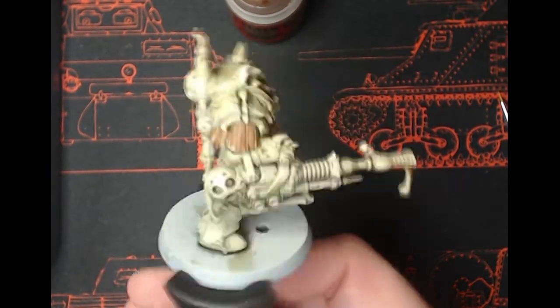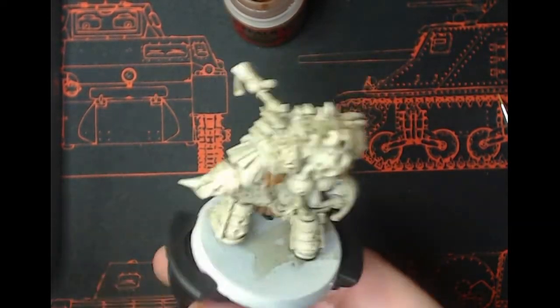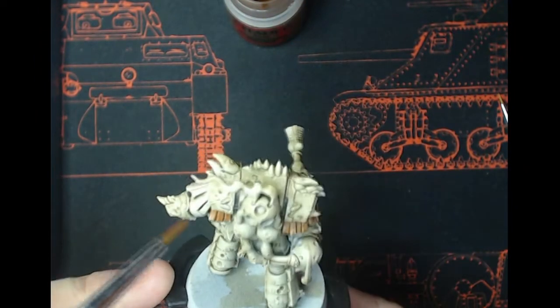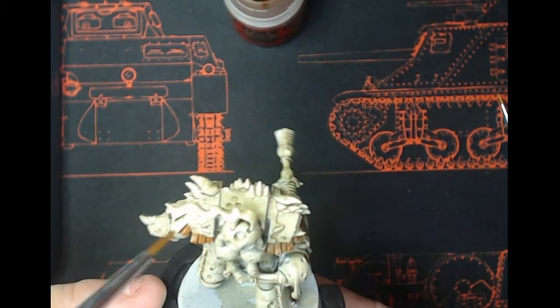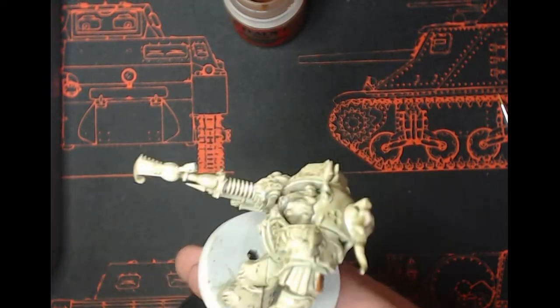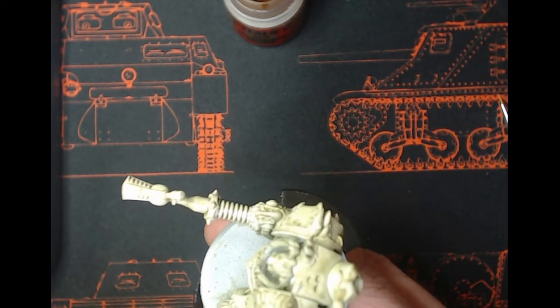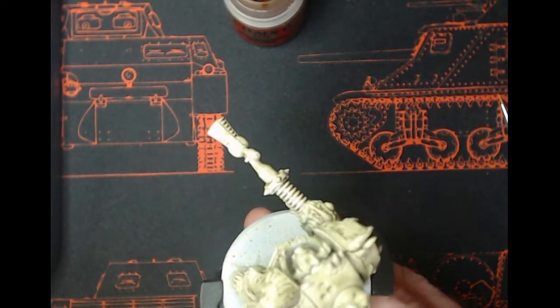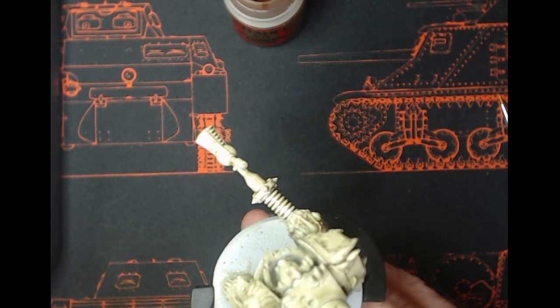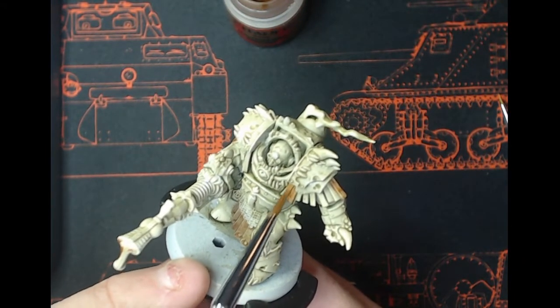And so all I'm doing is, as you can see, just filling in the leather. There is the strap on the weapon, because the weapon is apparently lashed to his arm. And so I'm just trying to be as neat as I can. Just trying to be neat again. Multiple thin coats.